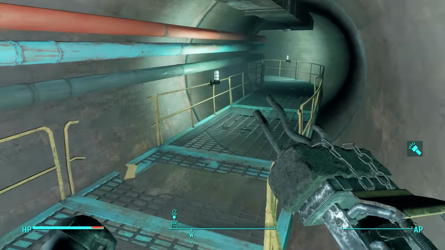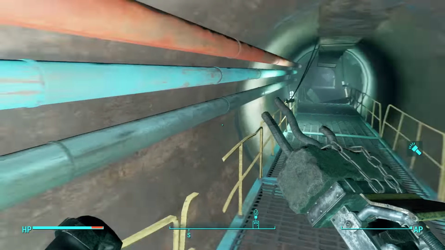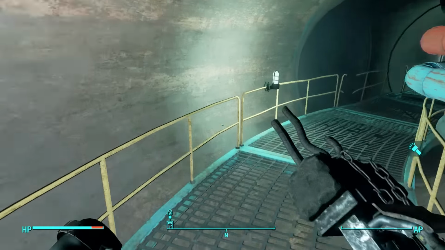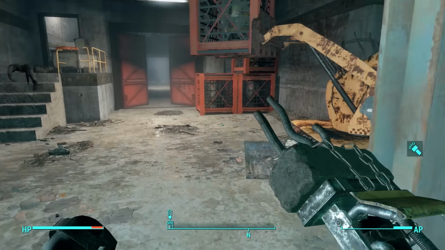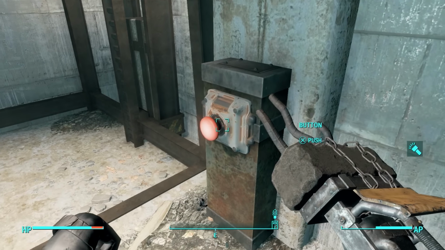So I guess I gotta go all the way back then. Oh, wait a second, actually, hold on, there was another place I didn't check. I did see a little area right before we went into the door where Brother Henry was. Yes, I think I did. Let me see. Yeah, over here. Maybe this will be quick.